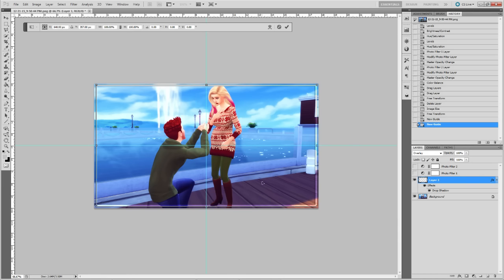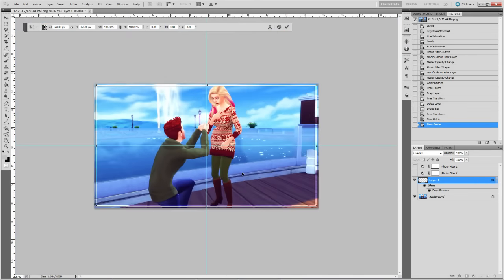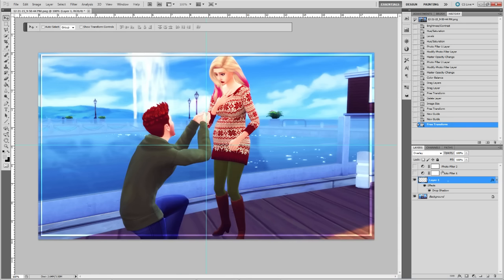Okay. Control T, and then this little thing. You see this little thing right here? That's where the center is. So then you could center it. And there you go. It adds a little something to your image, so you can choose whatever you like best. You'll just put all these layers on. It's a very colorful image now.